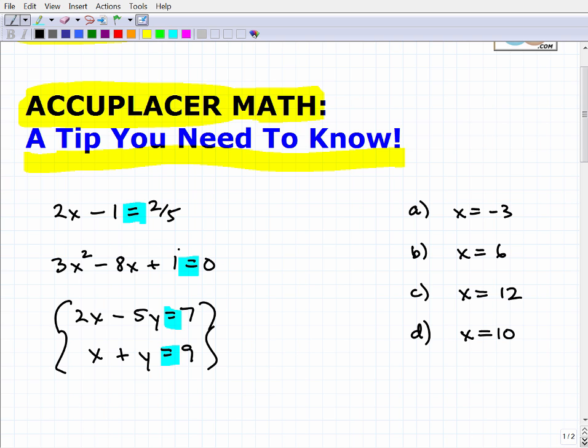Now along with equations, inequalities is another good opportunity. So if I have something like this, 2x is less than negative 7. Of course you need to know something about inequalities as well. Let's say these were our options. And I'm checking my first possible answer, x equals negative 3. Now in fact, this wouldn't be for inequalities. Inequalities don't have one solution. But I might say, this question could be something like, which one of these values is part of the solution set to this inequality? So we would plug these in. So for example, I could plug in negative 3, and it would be 2 times negative 3 is less than negative 7. So 2 times negative 3 is negative 6.